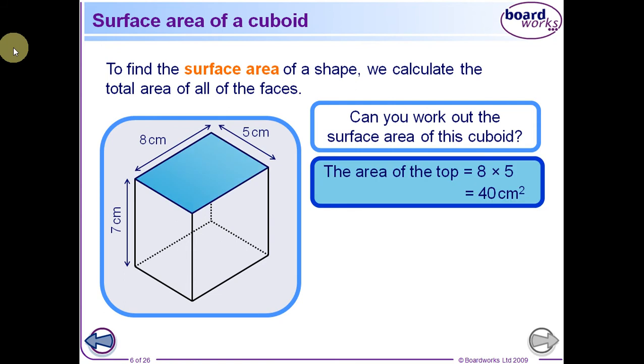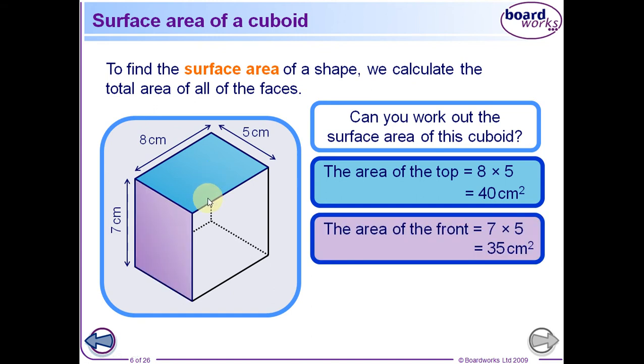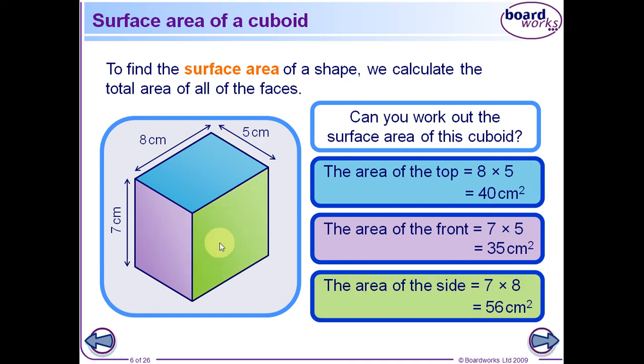So the area of the top is 8 by 5. Okay, so you can see the top face here. So 8 by 5, and we have 2 because the top and bottom are the same, so just multiply that by 2. 8 by 5 is 40. Also the area of the front is 7 by 5. This is 7 by 5. This dimension is the same thing as this dimension, and that gives us 35. And finally the area of the side face is 7 by 8. So you can see 7 here by 8.